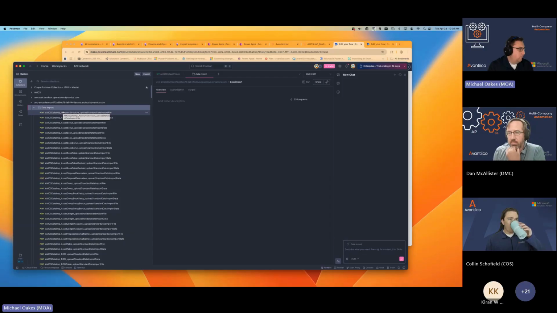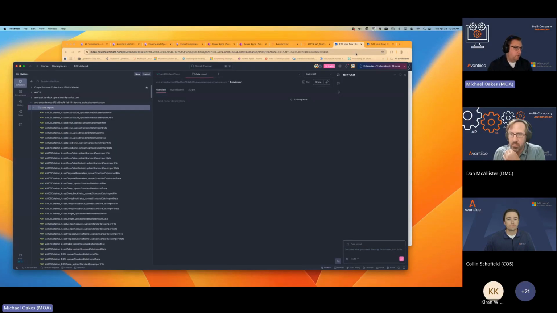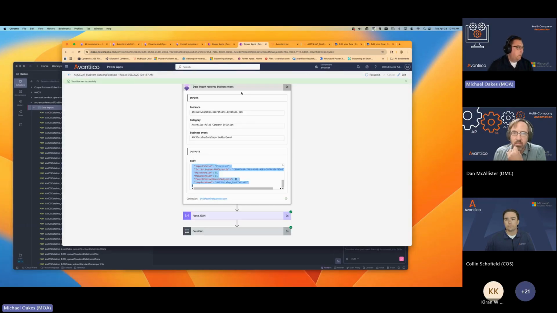And with the power of, say, Logic Apps and Power Automate, we can decide where the information goes, and handle any custom error handling, custom alerts, custom notifications. Do I want to route it to Power Automate? Do I want to send that request directly to a webhook? Do I want to send it directly to HubSpot? You could even build your own business event destination framework. But in this case, we've just used Power Automate because I think the flexibility of this gives us the ability to make those decisions.